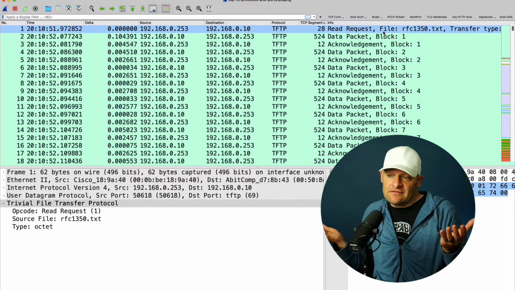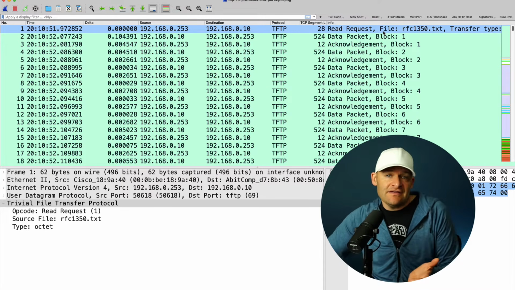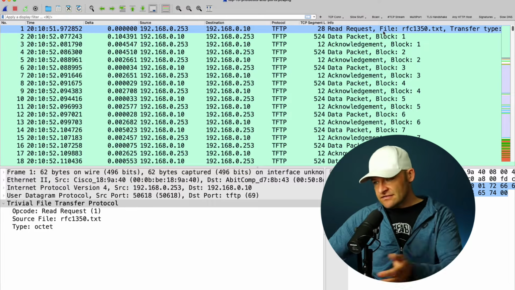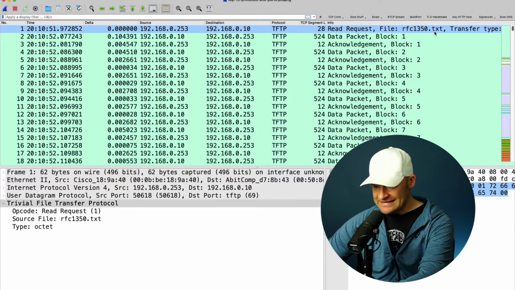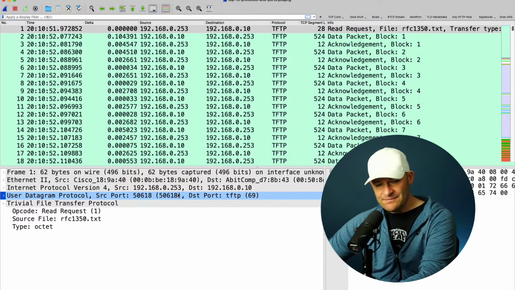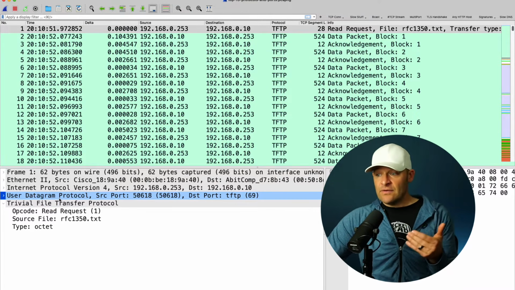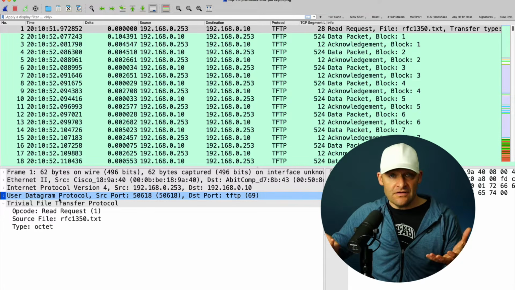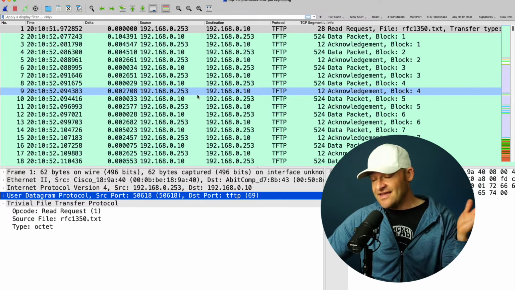So basically, this protocol is used for moving files, but unlike FTP, it just does it in a more simple way. Okay, so there's a lot going on here, but let's just keep this simple. Right here, the client is just saying, hey, give me this file, rfc1350.txt. Now, notice that this is over UDP, right? So this is a UDP exchange. This isn't over TCP. That's why we don't have a 3-way handshake. That's why we don't have to set up this connection or conversation. Really, this is just best effort. Go get that file and let's see what happens.